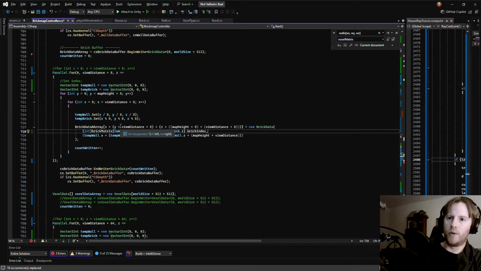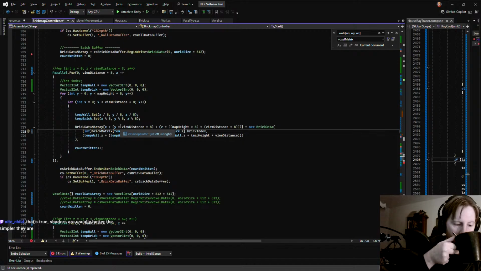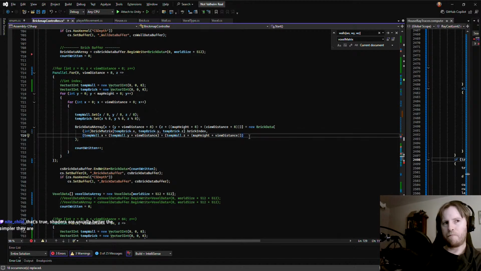And just avoid rewriting to variables that stay live and stuff like that. Avoid comparing it to a previous one. Just calculate which brick we're in and just check the brick every single time. Yeah, shaders are usually better the simpler they are. Yeah.